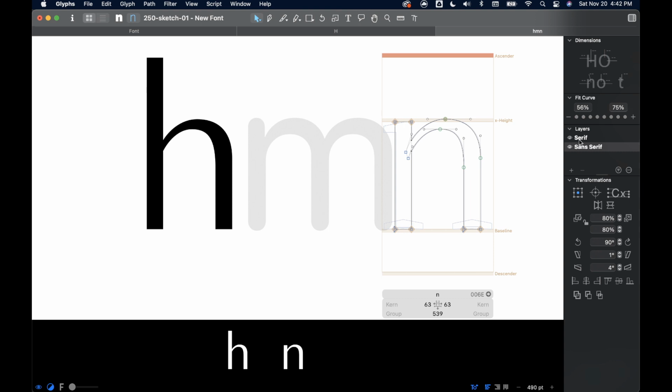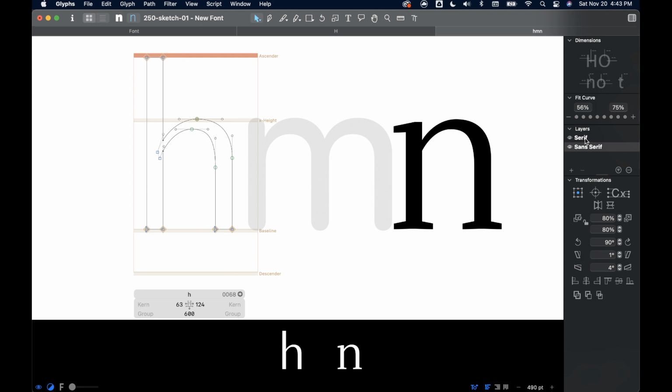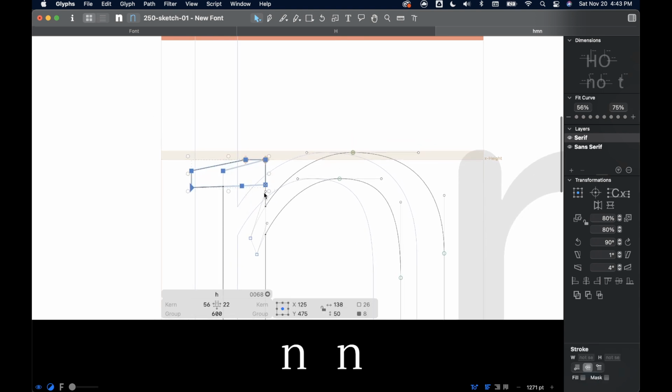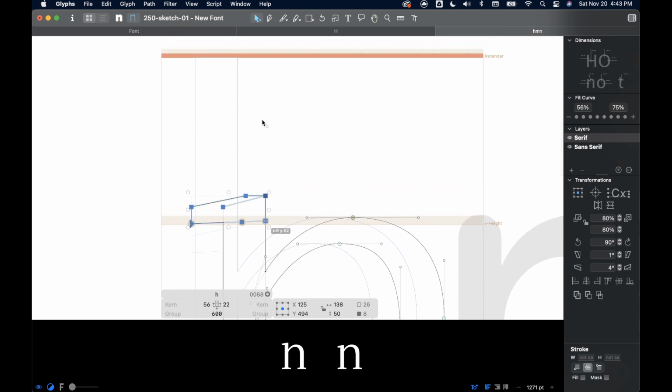We can do the same thing in the serif version. So select this, and sometimes it doesn't like to take those components. So if we hold shift and click those two, we can grab them. We'll go back into our h, and on our serif layer, paste it in. And this time we'll have to grab all of our points, so including that serif there. I want to make sure I'm not grabbing this handle, it would be easy to do that. And I can pull this all the way up to my ascender.